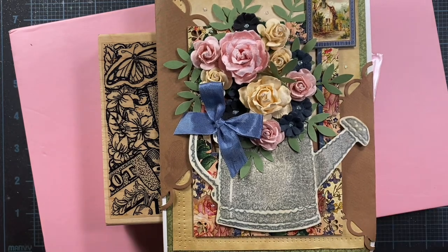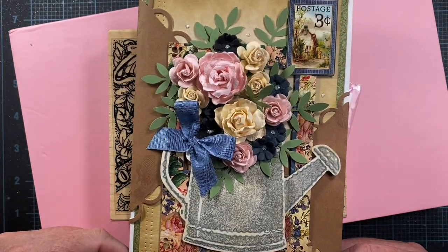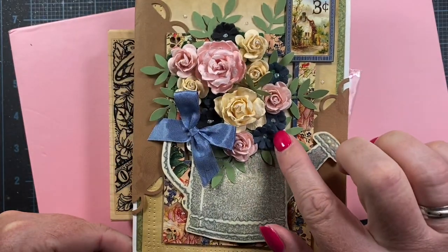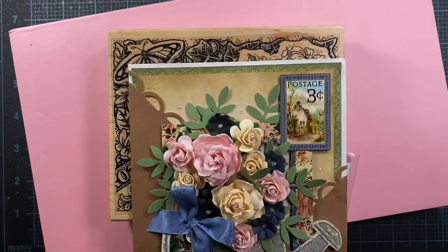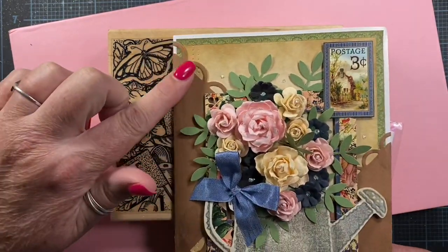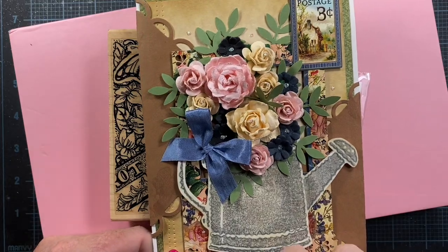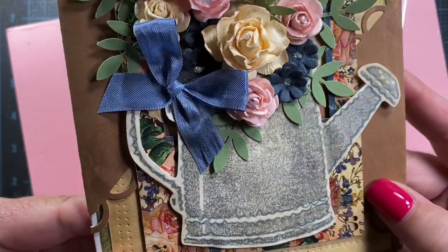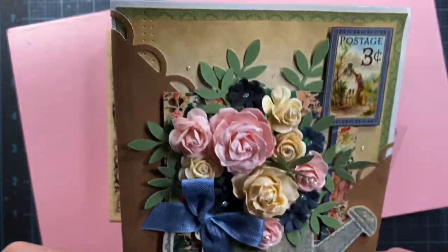I also received this gorgeous card from a friend — I'm going to let her remain anonymous. But look at the details of this card. It is stunning. Look at that gorgeous bouquet of roses. Cute little daisy flowers all popping out of a watering can. Isn't that the cutest thing? She's done a collage style — she's added a postage stamp here, lots of various die cuts. She's got a cute little craft color doily on each side, and she's even got some faux stitching. And then in the background she's added a beautiful vintage-looking note card with some flowers and die cut detail in the corners. Just gorgeous.